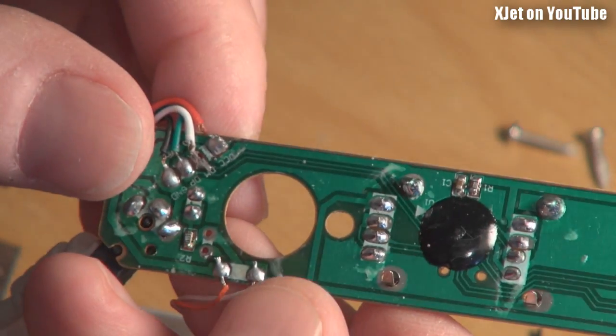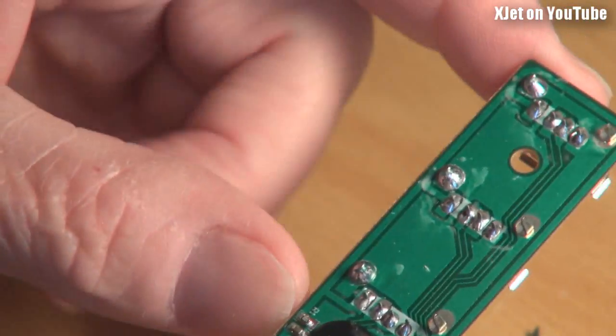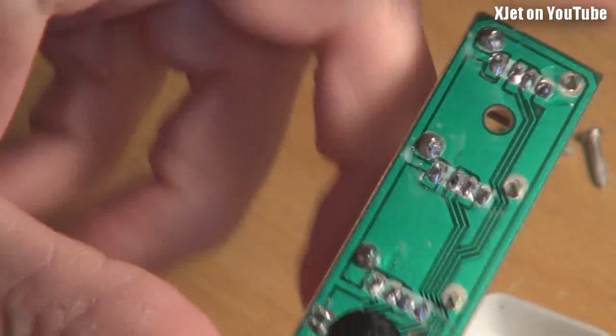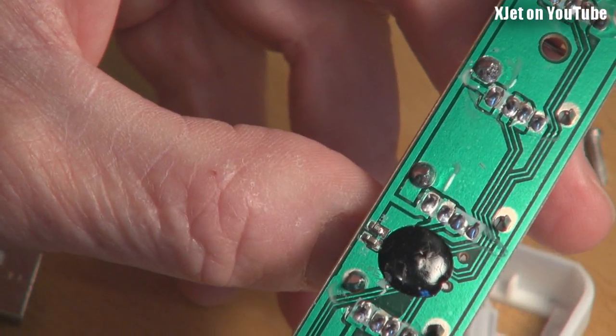But wait, it gets worse. Look along here, you'll see it's such a cheap thing they decided to skimp on solder all around. This side of the USB connectors are soldered. This side, they didn't even bother soldering it. These particular bits here have not been soldered at all.